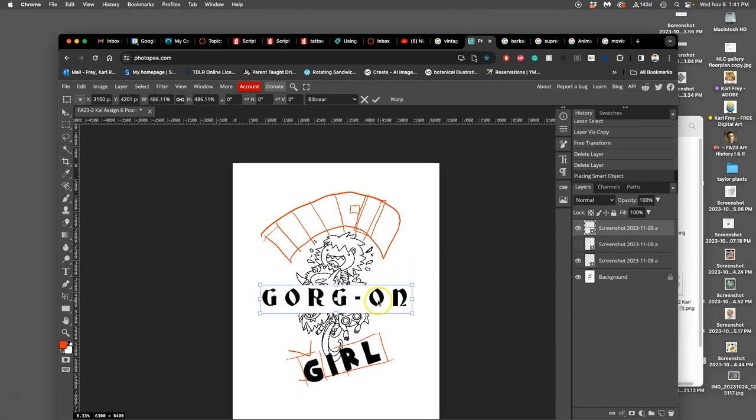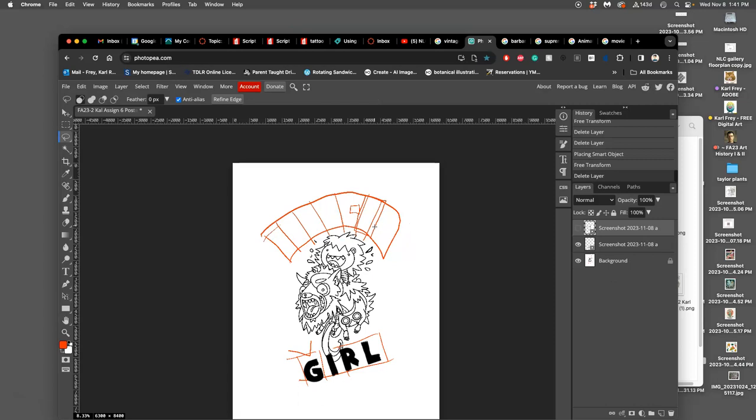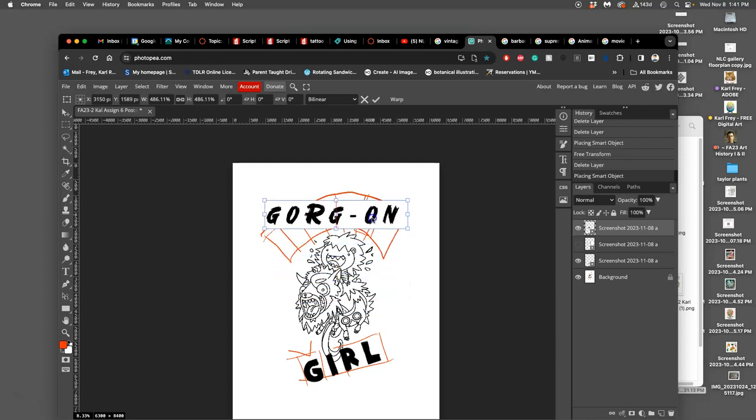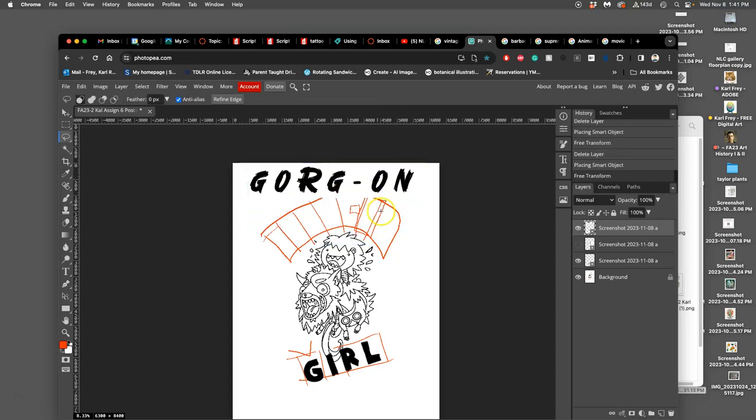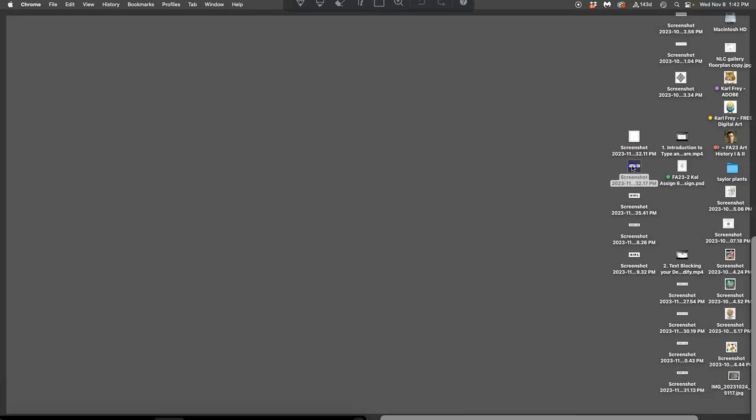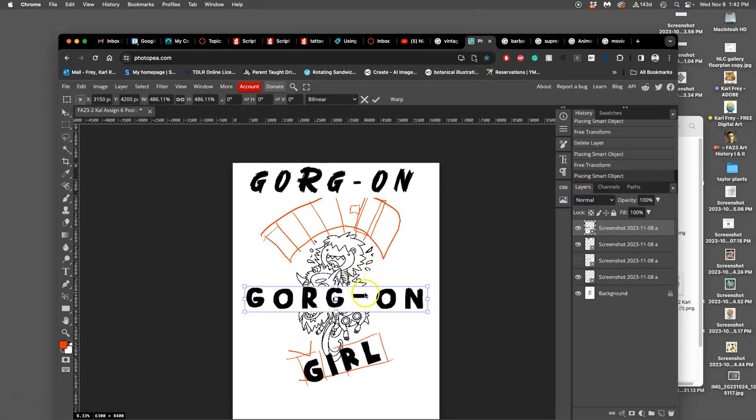Next one I liked was this. No, too pretty. Next one I liked was this. Too brushy, but I'll keep it as an option, because we're going to modify it quite a bit. And then there's this. And it's like somewhere in between these two is what I want. In fact, I can even play with mixing and matching, because this has the problem of having repetitive O's and repetitive G's, right? So what can I do?